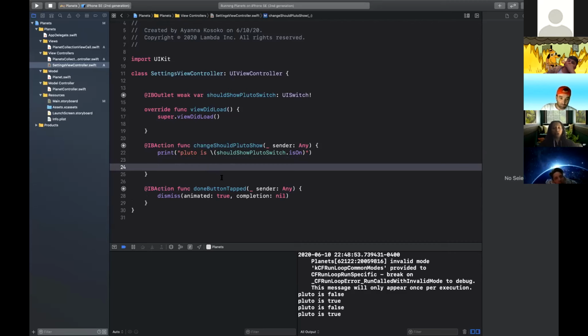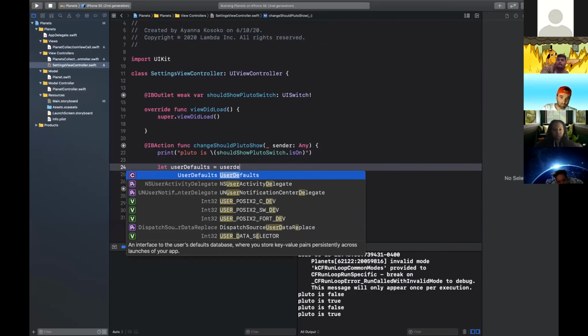So first we're going to call upon user defaults.